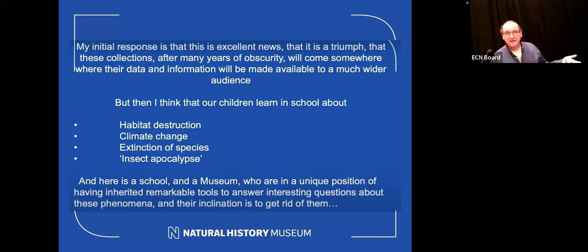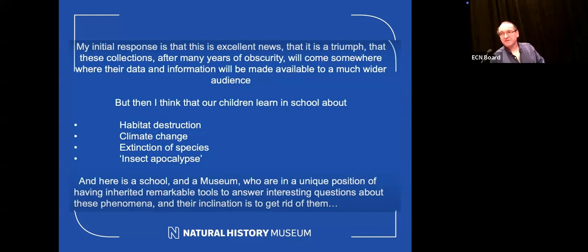On the other hand, it would be lovely to think that there were schools and museums all over the country and all over the world that were making collections available to their audiences. But in retrospect, and 2 years later, we've made serious progress with this Gilmore collection of Cerambycids. We've got 4 papers in press with new species described, with catalogs of his types, with photographs of things that have never been photographed and made available before.